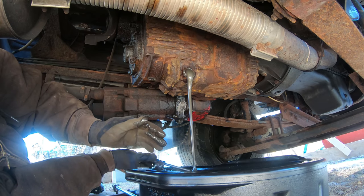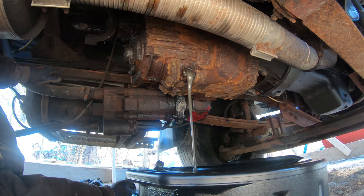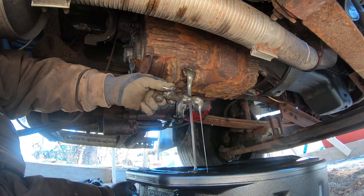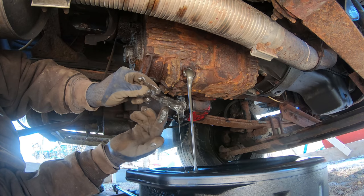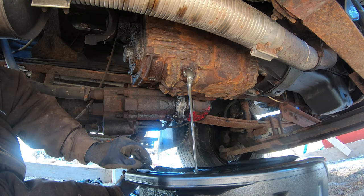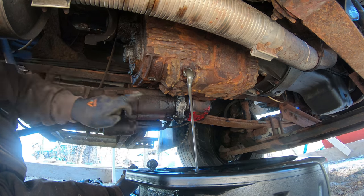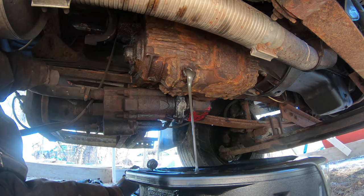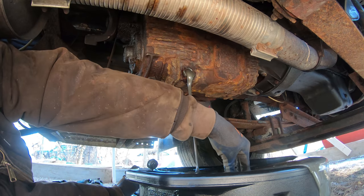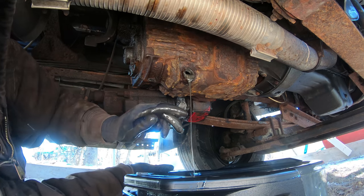I don't know if that's some sort of stop leak stuff or if that's just metal shavings in there. I don't know. I don't think it could be metal shavings. That's crazy. There's a magnet right here and there's some on it, but it's not much. I think somebody tried to stop this leak. They put some sort of stuff in there to do that. As you can see, they got a leak right here and a leak right here. So hopefully that's the case. I think somebody put a band-aid on this transmission.